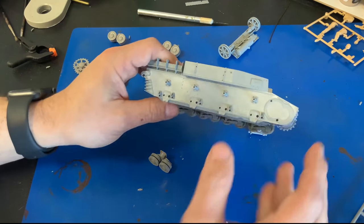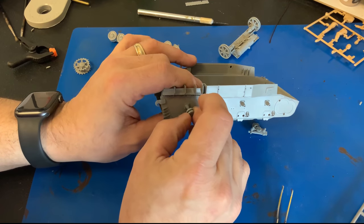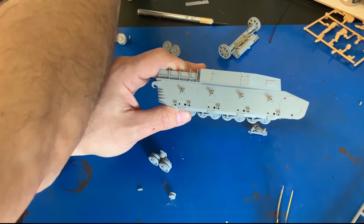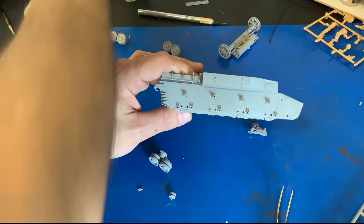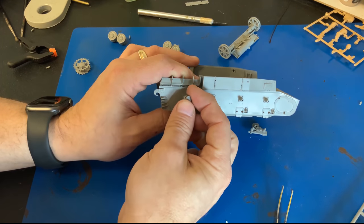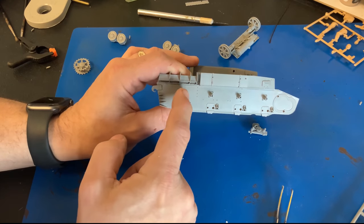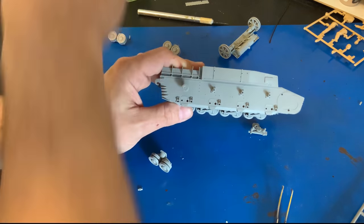And then on the side here, we've got the parts as follows. We have all of our return rollers up on top. Those are always fun to put on too, because when you put a little bit of glue inside there, if you don't let the glue set up a little bit or you put too much on, it creates a pocket of glue. When you push that on, the pressure in there can't release the liquid, so it has a tendency to blow it back. So make sure that you push those all the way in.